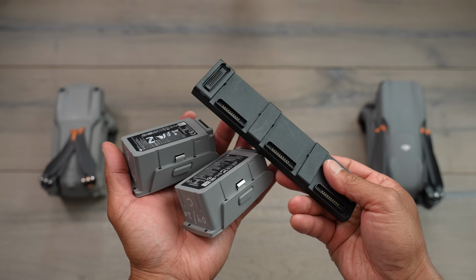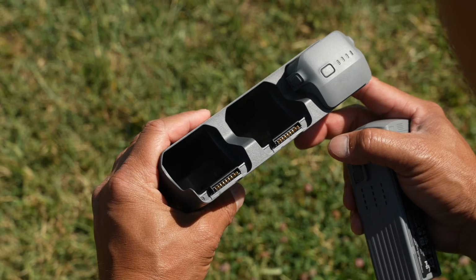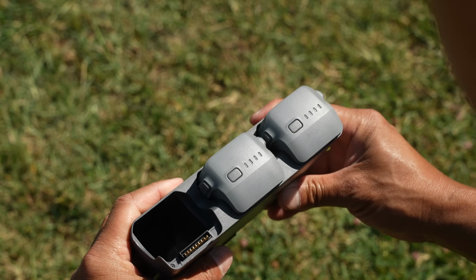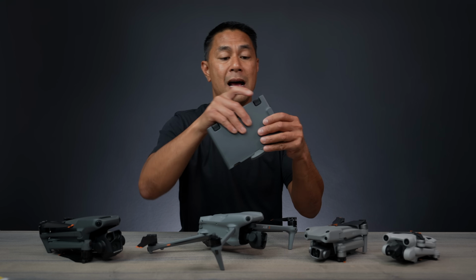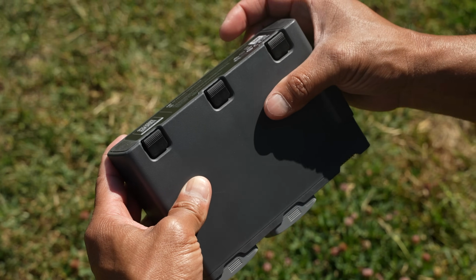So right here on the very side, you just plug in a USB power, and you can hear how it snaps right into place. Does not go anywhere. They're fully locked, and the way to release it here, tabs at the very bottom, you have to press to pull out the battery.